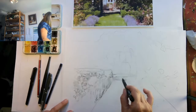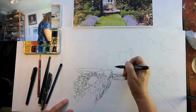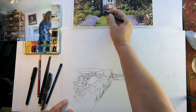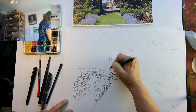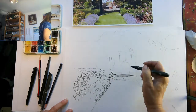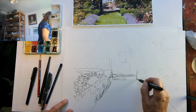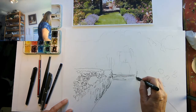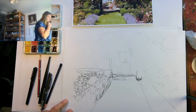And then over here I'm going to put that shadow in because that is quite important. And then we have this rose arch, so I'm relating this bit of box hedge to that bit of arch. I do want to have a bit of stuff going on. And then there's a bit over there. So again, another box hedge over here. I think, and it's quite dark down there. It's casting shadow on its own flower bed. And again, we've got the lavender here.